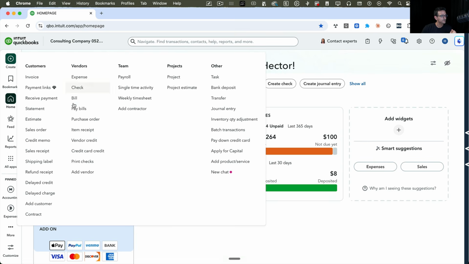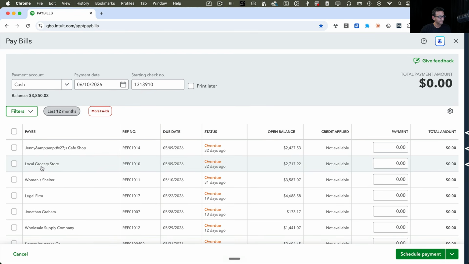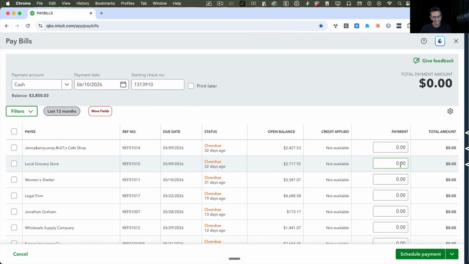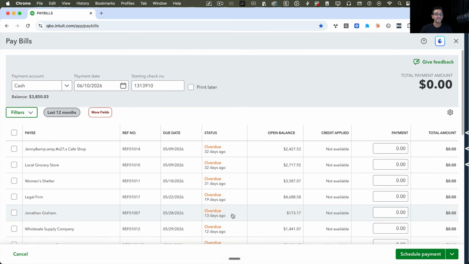When you go to QuickBooks Online and you go to pay bills, this screen just doesn't show enough information. We do have the payee information, the bill number, and a due date, but a lot of the stuff that we need, which is the insights of the bill, memo, class, location, customer job, that could be relevant for paying the bill. So unfortunately, this screen is just not very useful.